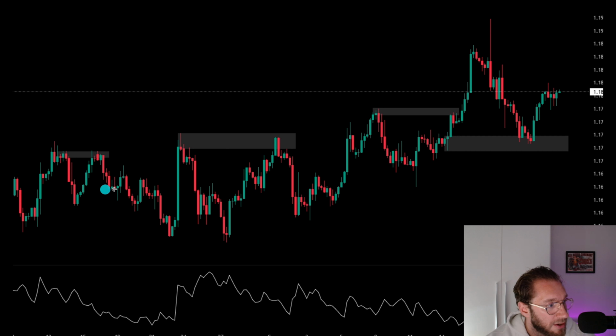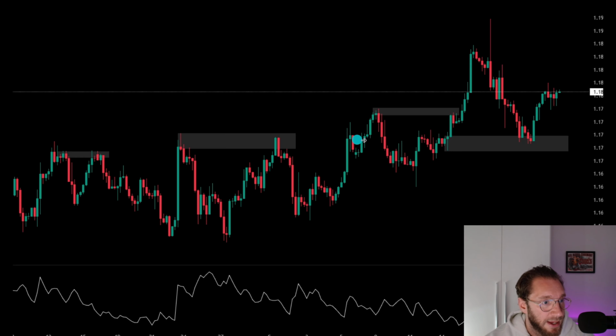This is Euro US dollar. This is just recent price action that I just pulled up. I just marked some off here. Yep, there's loads all over the place here, but I've marked some off so you can see them. Here you can see there was an area of this green candle here, more wick than body. Price traded back in, reacted. There was one here, more wick than body. This would be a rally base drop. Price came back in here, then it also came back in here, reacted again.